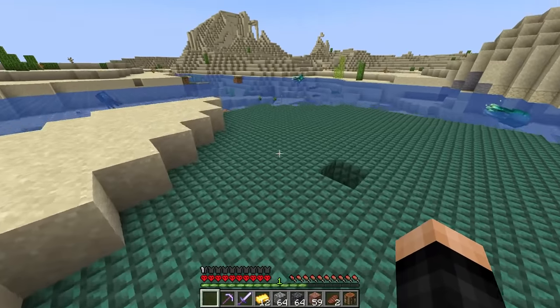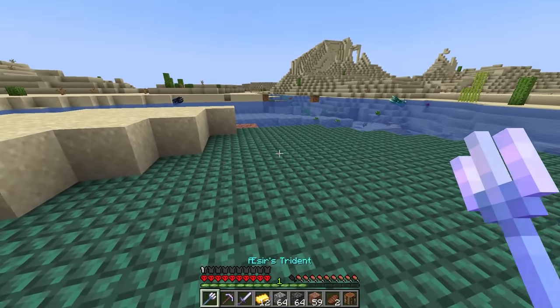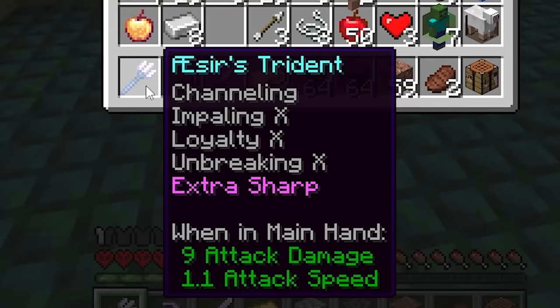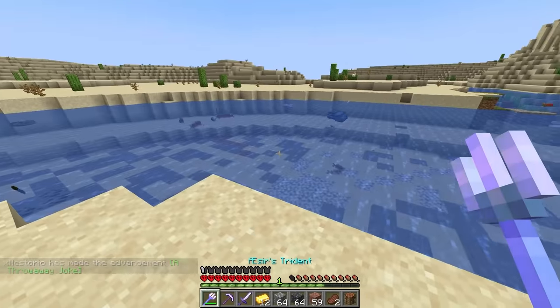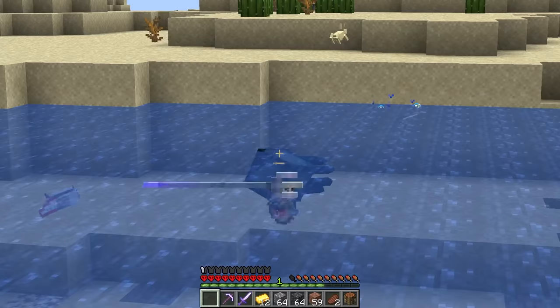Okay. Did that block drop anything? Oh wait, it did. Icer's trident. That's a really good trident. Nice. All right. Axolotl. I'm so sorry. I always kill the axolotls for some reason. Okay, we're done there. Also, that's a pufferfish right there. We don't trust those pufferfishes.